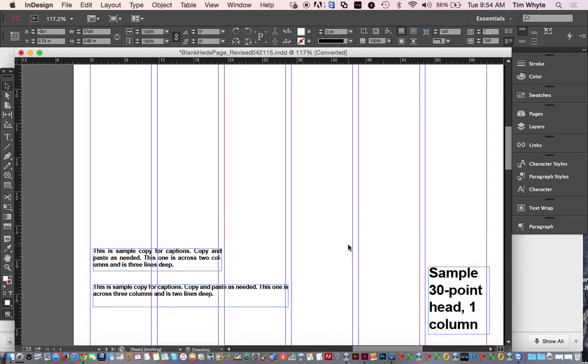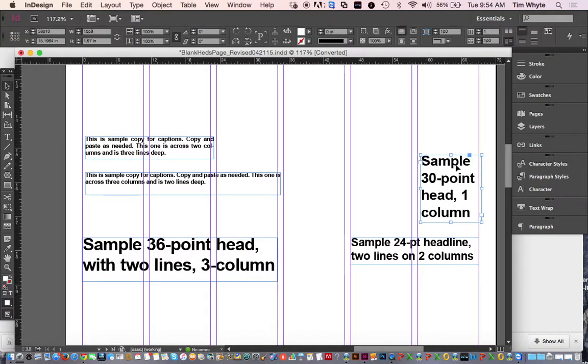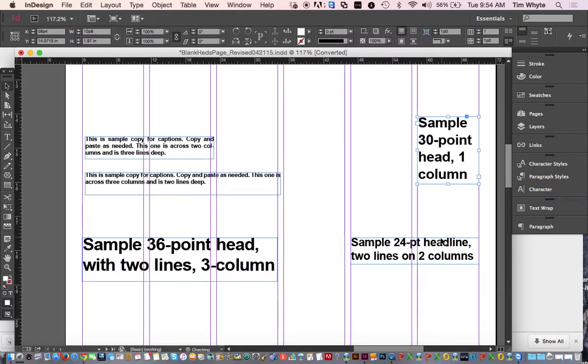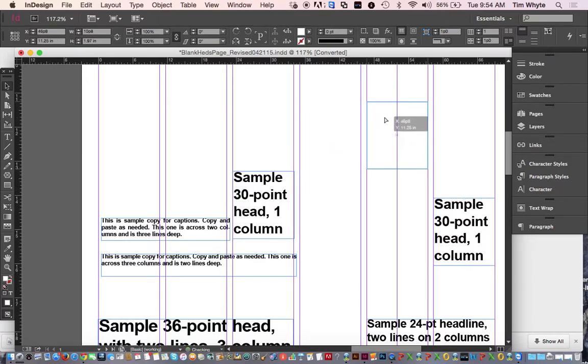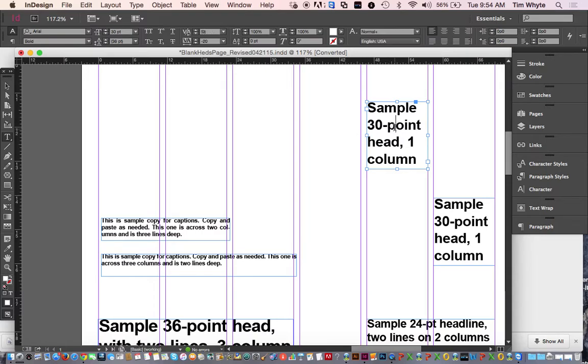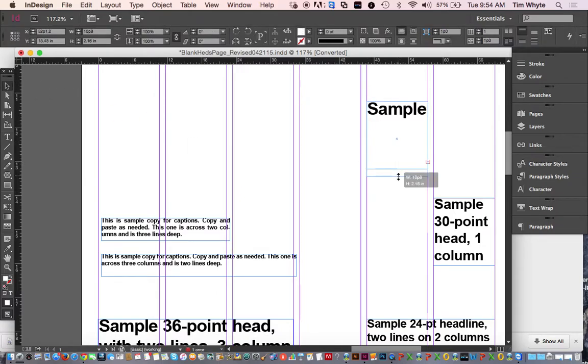If I were dealing with a multi-line headline like one of these, just for the sake of argument, say I had a one-column 36-point headline that I dummied. I could copy the sample and paste it and move it where I want, and then change the point size, highlight the whole thing, go up here and say, oh, this is supposed to be a 36 according to my dummy. Oops, it doesn't fit anymore. Let me drag.